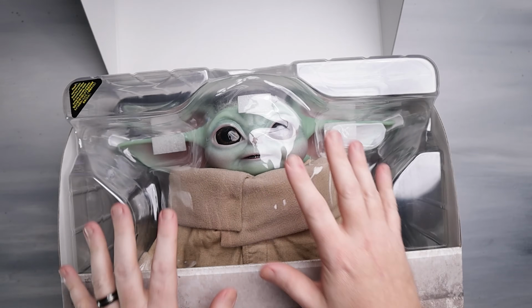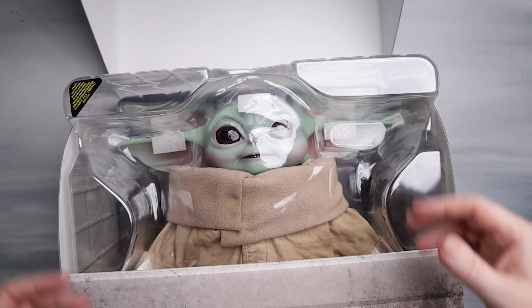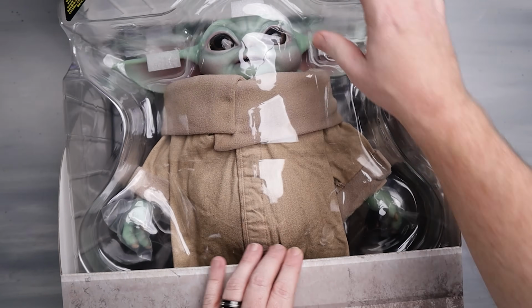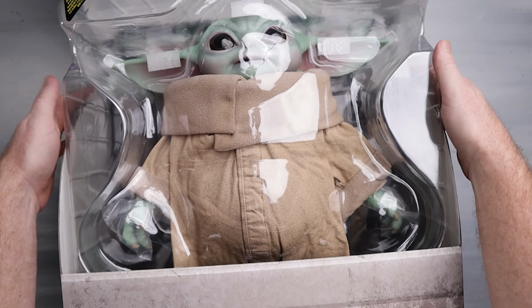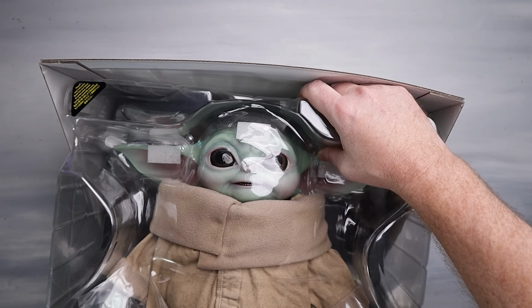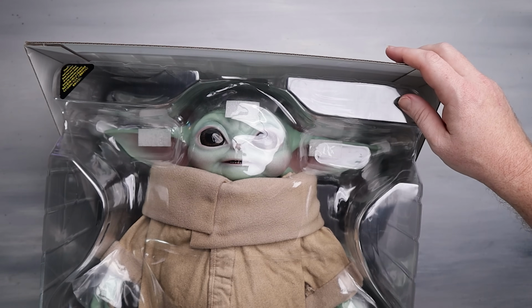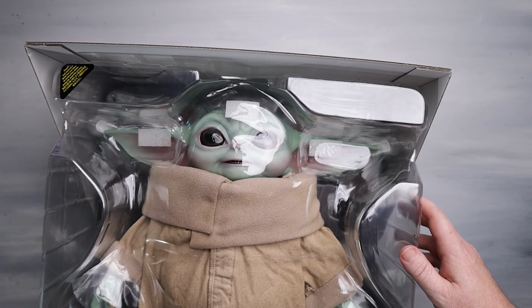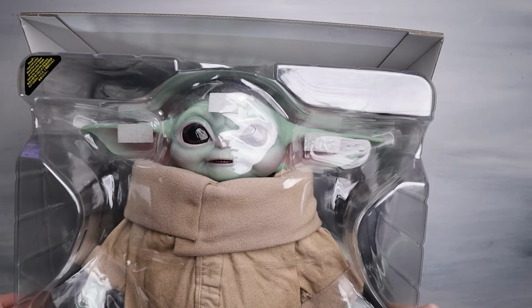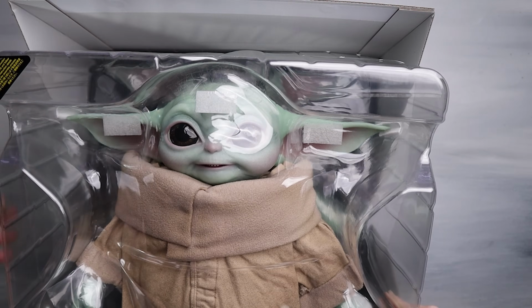So we've got the child here. Looks like it's in just a normal Hot Toys clamshell, so nothing crazy going on there. And it looks like we're just gonna do that, right? All right, come on. Oh, okay. He is significantly different than the Sideshow one. Just, I mean, first impressions, significantly different. All right, come here, you. What are we doing?